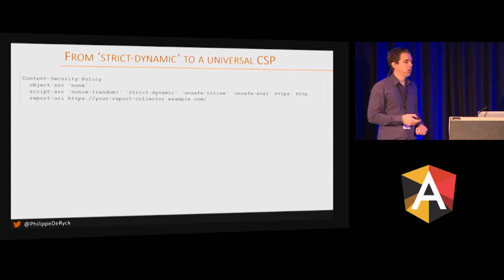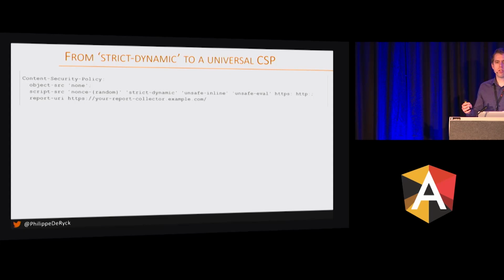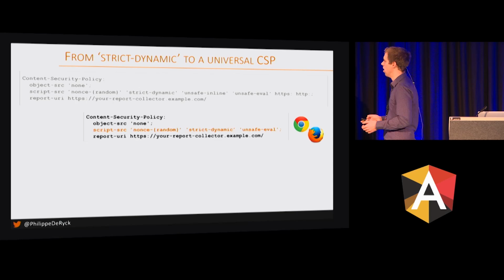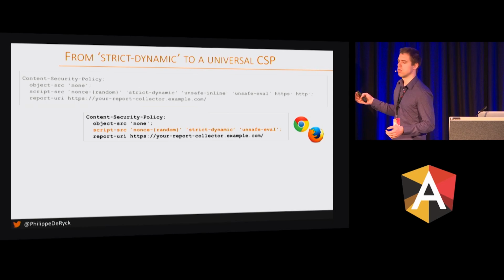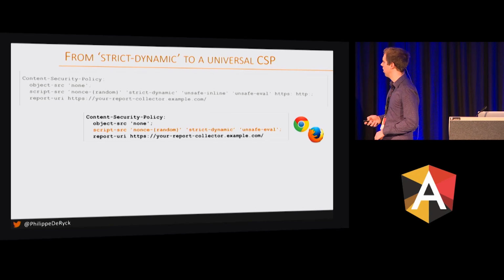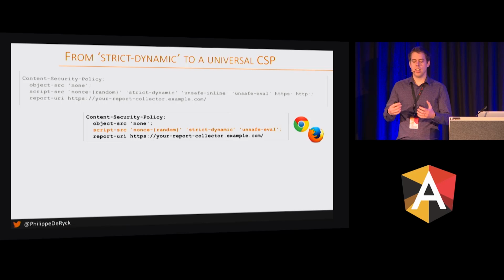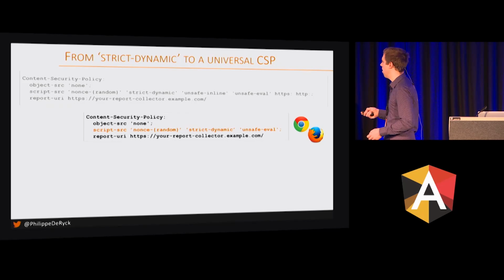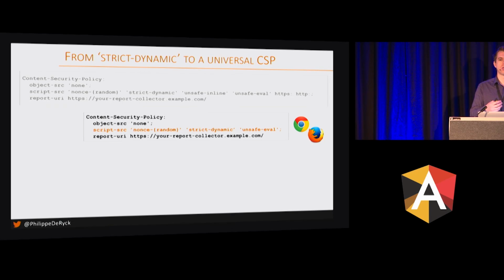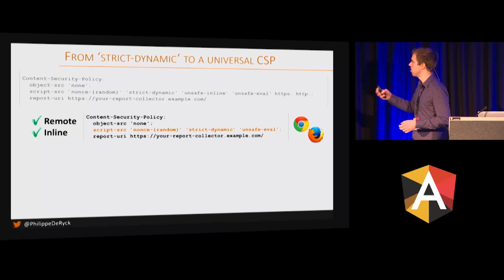These grayed out things are there for compatibility reasons. So, this universal CSP policy, it works, but it depends on the browser whether it works well or not. So, let me show you. If you're running Chrome or Firefox 52 or higher, I think it's about to be released, I'm not sure. I'm not a Firefox user, so I don't follow that very closely. If you have these browsers, they know that they have this support for strict dynamic, the latest features, the latest CSP stuff. So what they do is, they actually enforce this policy for scripts. And that's the nonce part, so everything with a nonce will be trusted and allowed. And that's the strict dynamic part, and that's essentially everything that a nonce script tries to load will also be allowed.